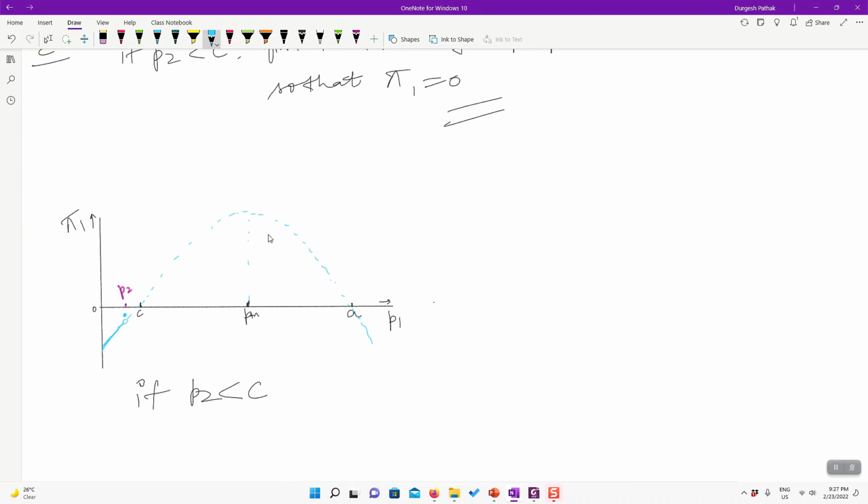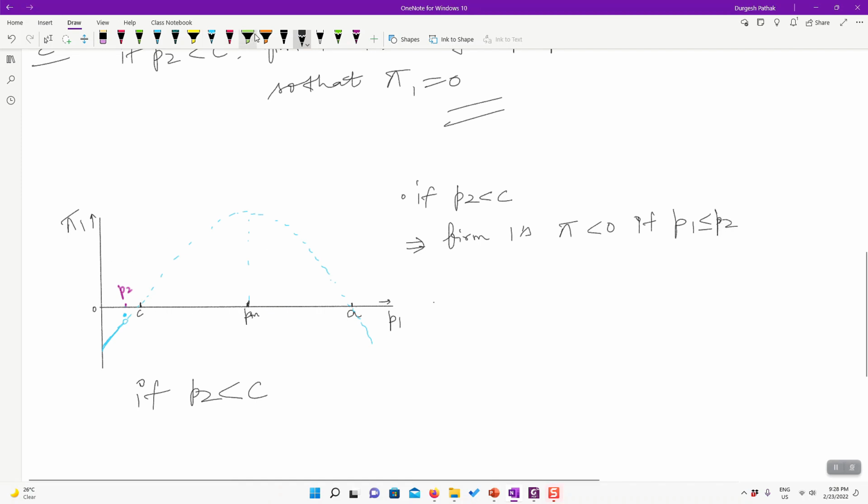So this is the profit function of Firm 1, and now we can write here, if P2 is less than C, it means that Firm 2 is charging less than the average cost of production and earning losses. So Firm 1 can get profit less than 0 if it is charging any P1 that is less than or equal to P2. So you see, for P1 less than P2, that is this portion, you are earning a negative profit, and equal to this portion, again you are sharing half of the losses. So both these situations will give you negative profit.